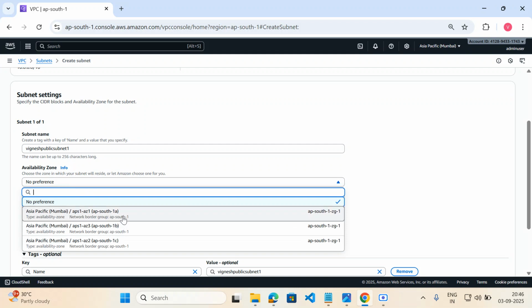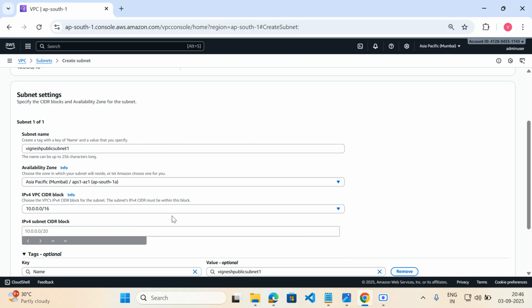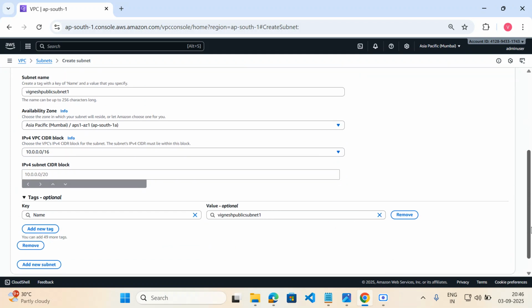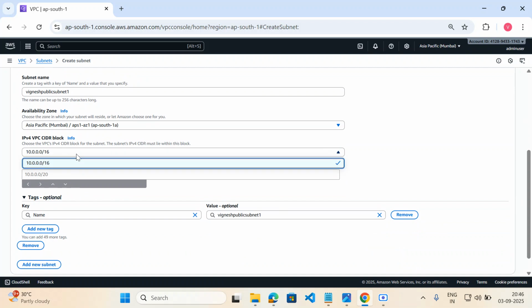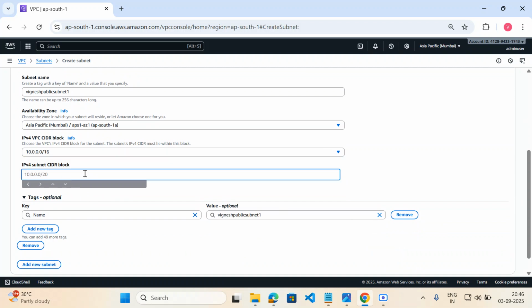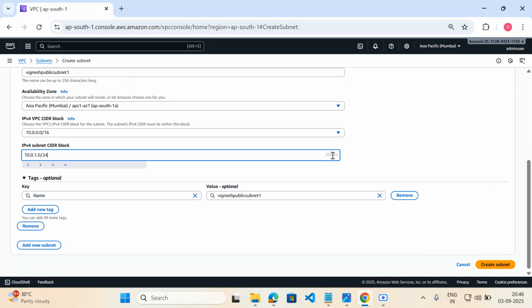Availability zone, I will just keep as Mumbai 1A. It's asking for a CIDR block, and let's give it 10.0.1.0/24, so that it can accommodate up to 256 IPs.